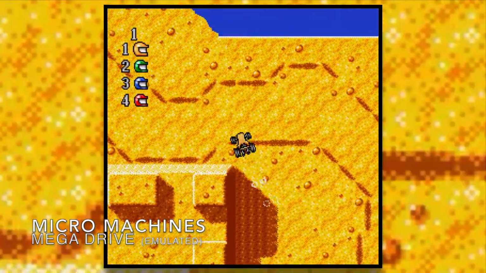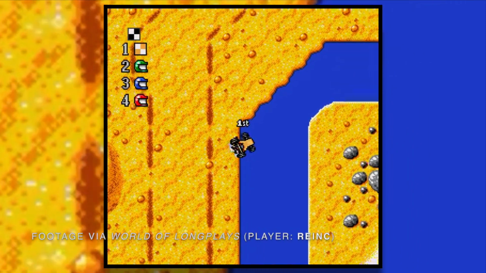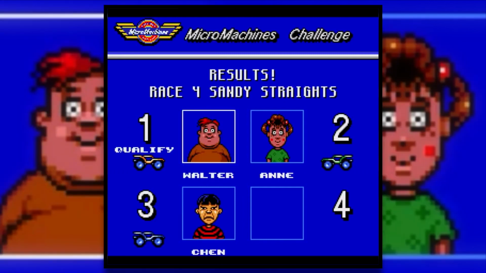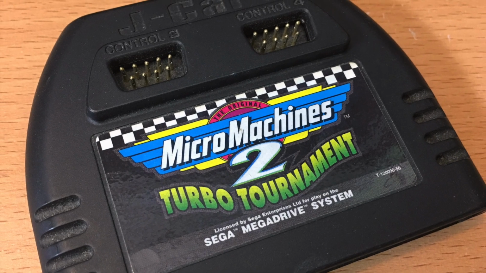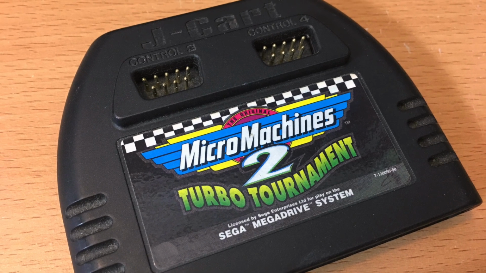It featured top-down perspectives that fans of Codemasters simulator games would be intimately familiar with, and it allowed for multiplayer races that was just so much fun. The game received rave reviews, so, inevitably, a sequel was created. Released in 1994, Micro Machines 2 Turbo Tournament would expand greatly on what the original game had to offer.